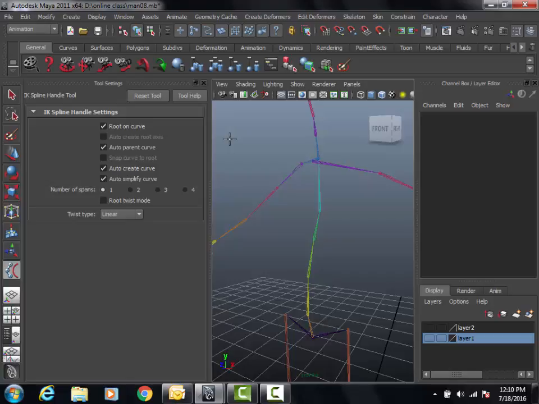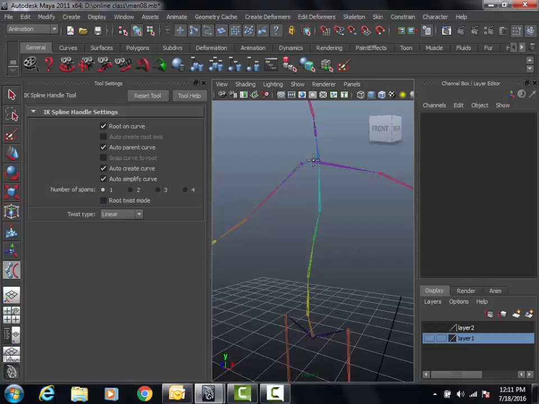One thing is important: number of spans 1 means you have 4 control vertices on the curve. A curve needs at least 2 control points; if you connect 2 points with each other, the line in between is the curve. For control vertices, the minimum number of spans is 1, meaning 4 controlling points.